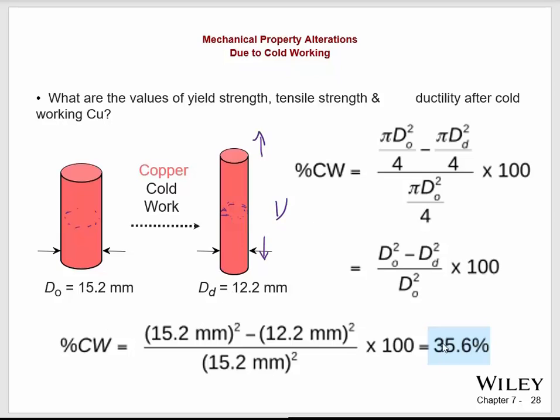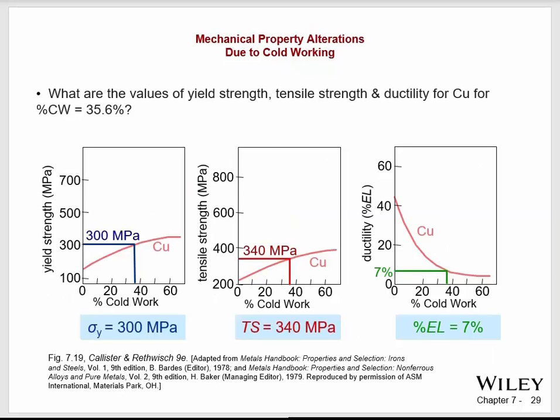So this is basically a discussion about how much something has been drawn, how much percent elongation has already been used up, right? And so if we wanted to address this in terms of area, we could, which we do. This is a standard way to talk about how something has been cold worked. Percent cold working is determined by the initial area minus the final area over the initial area. We're really going to have to look at the advantages of cold working something.